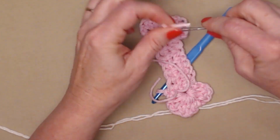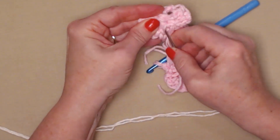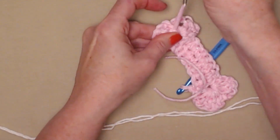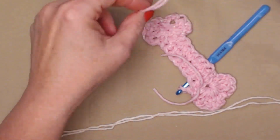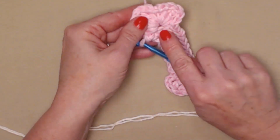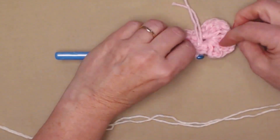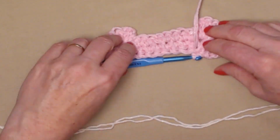And of course, you can wait till you're finished with your trim to do this. I just wanted it done because it was bugging me. There we go. Nice and secure. All right, now that hole's gone. This end doesn't usually end up with one, but if you do, you can do the same thing with these tails and close that up.